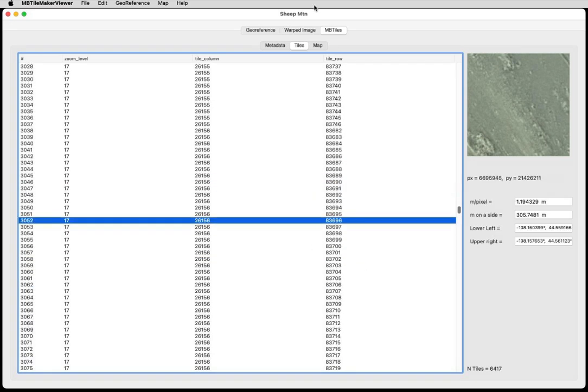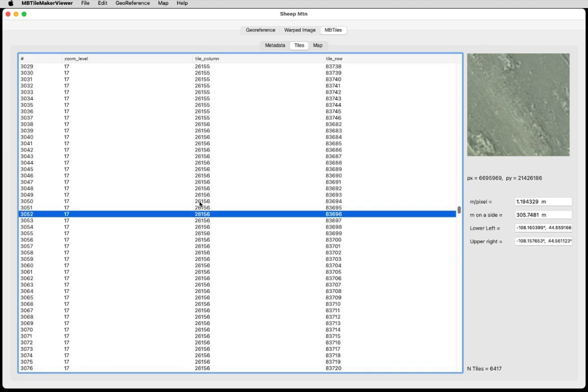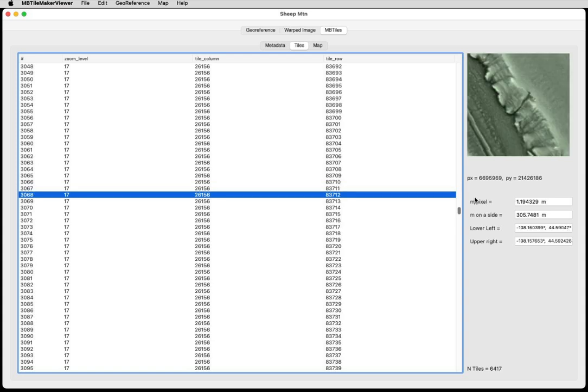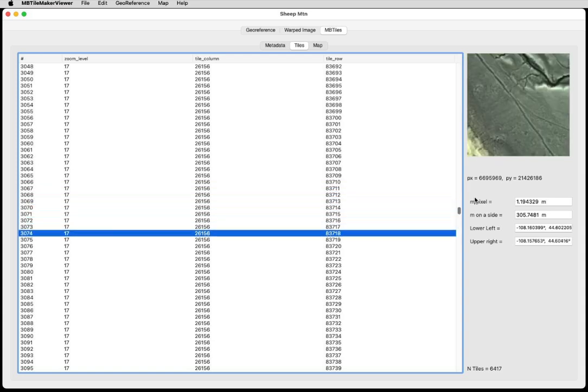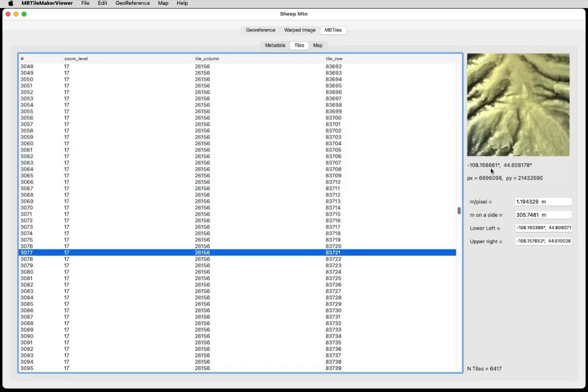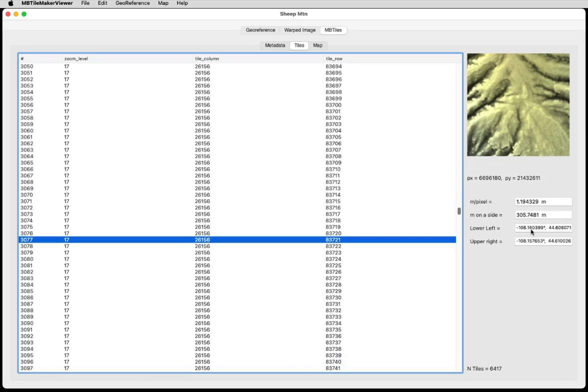This is quite useful because in this app, in the georeference pane, if you drag any MBTiles file onto that pane, it will automatically open and show you all these data. So you can use this app as a viewer for MBTiles files to interrogate them. If you have problems with MBTiles files, you can do some troubleshooting here and find out which tiles are defective, and you can see not only the total number of tiles, but also the number of meters on the side of the tile and resolution of the tile and so on.